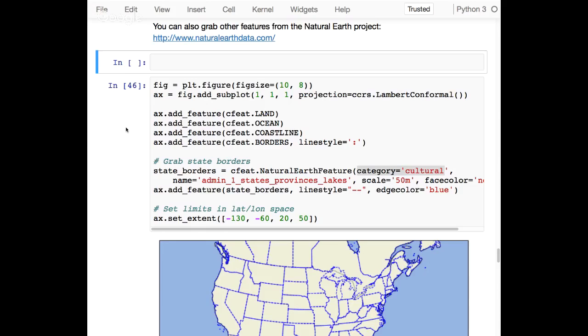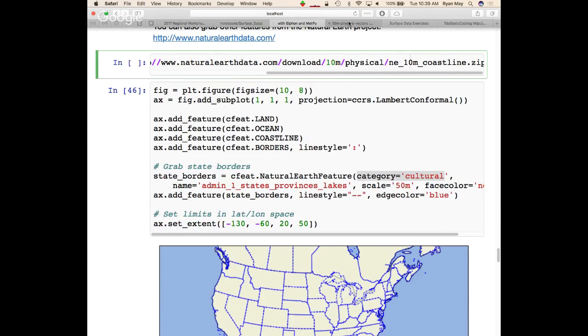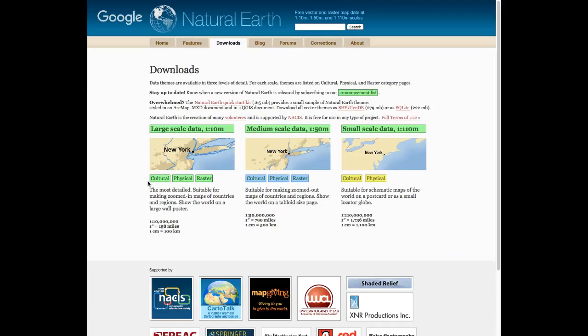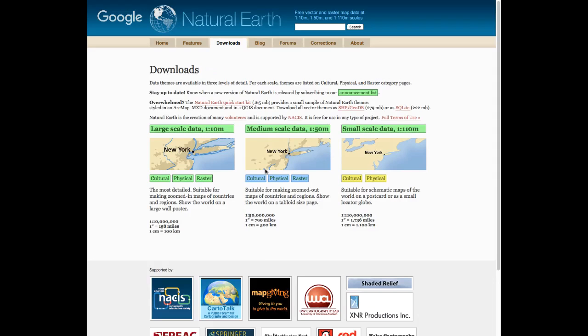So I was looking at the link where I was going to download it. And that one doesn't show what I was looking for. Is it ne_10m_coastline? Okay. So let me see if I can get the states ones and show you that one. No, the cultural, let's see, different one. Okay.